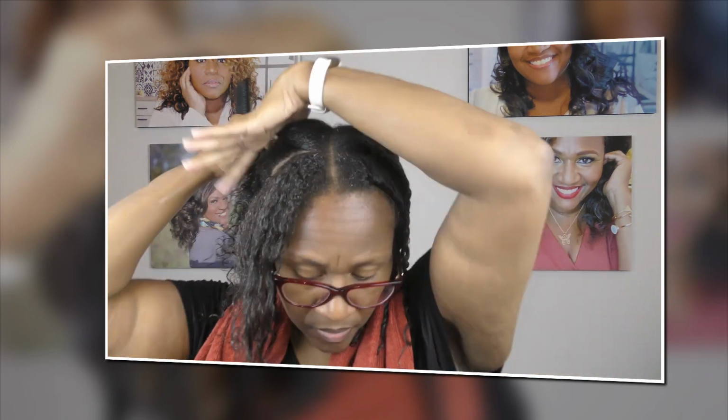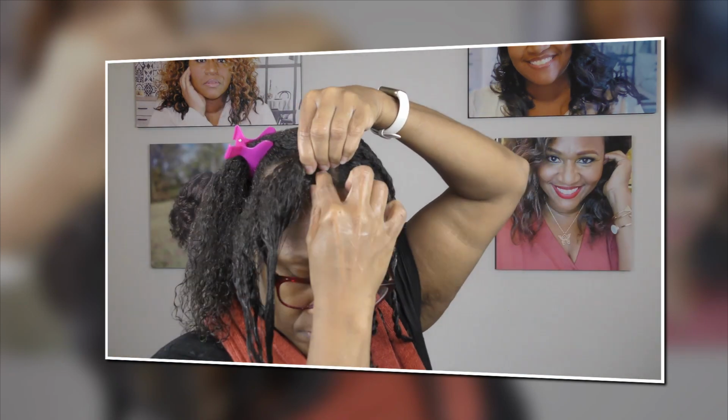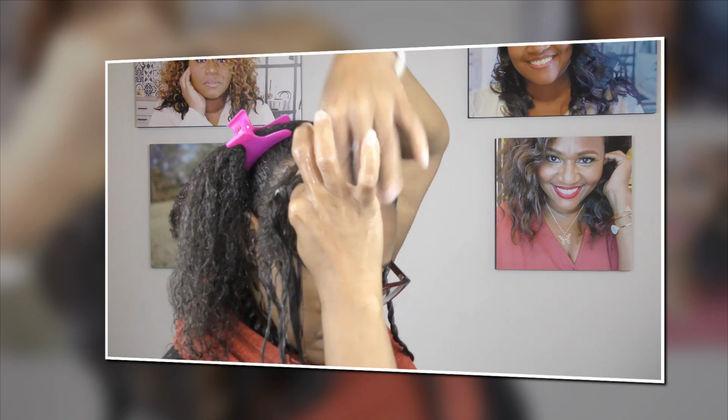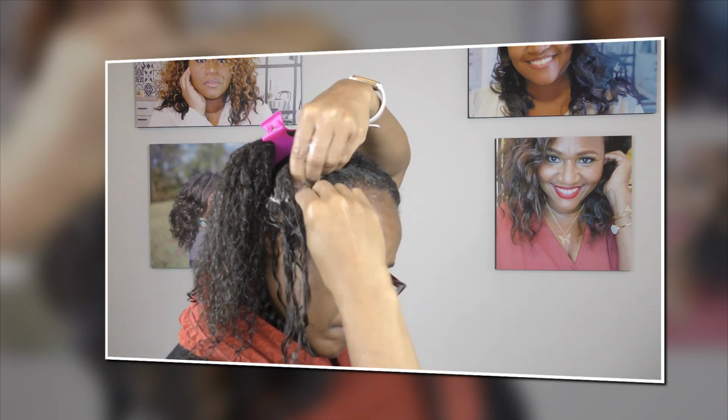And I do feel like this honey curl custard is for wash and goes. And I even think I had someone give me feedback that my hair might have come out kind of crunchy because this is not for twist out, so I shouldn't have been working so hard to twist it. But once again, I used it for a twist out and I'm happy with the results.